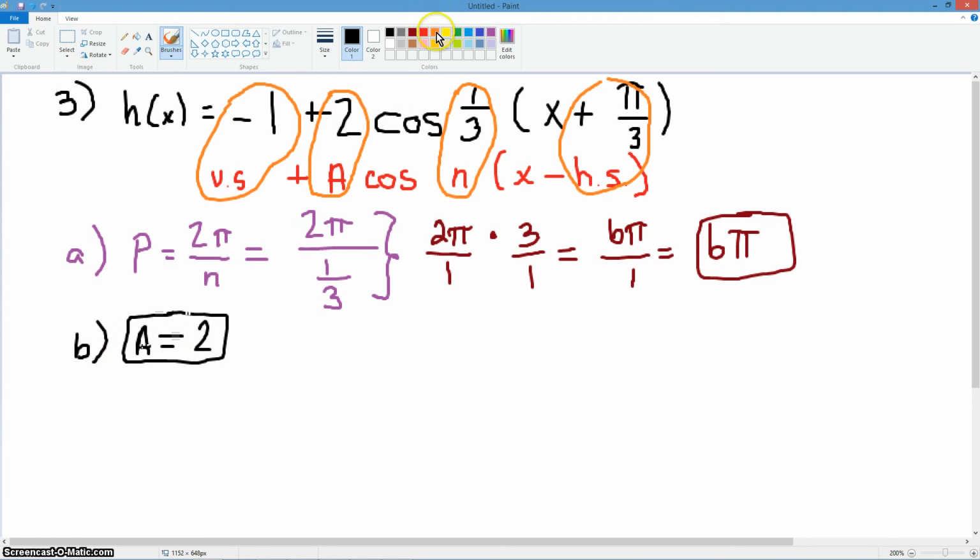Now, C was the one that I changed for you. I changed instructions for it. So C, I want the horizontal shift. Remember, horizontal shift, we're going to think of the opposite. So just go ahead and take the opposite right now. Remember, horizontal shift moves either left or right. Left if it's negative, right if it's positive. So if we take this, at the moment it's positive, but when we think the opposite, it's going to be negative. So negative pi over 3. Now, if you remember, a negative will go either left or to the right, depending on the sign. In this case, my sign is negative, so that means I'm going to go to the left.